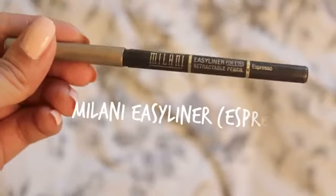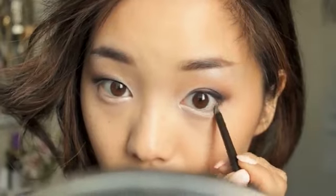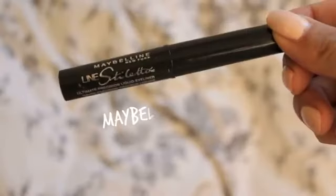Now that's out of the way, I'm using Milani's eyeliner in Espresso. I'm using that to line the outer lower thirds of my eyes, and then I'm going to use a smudge brush and just blend that all out.